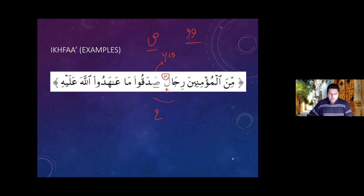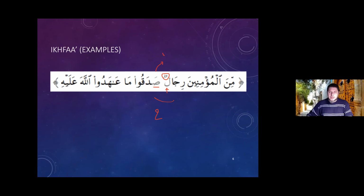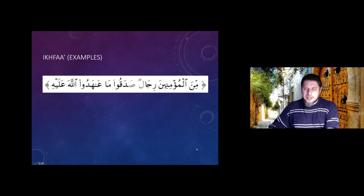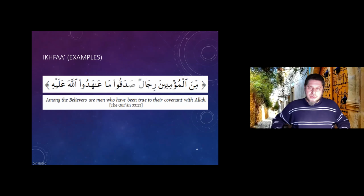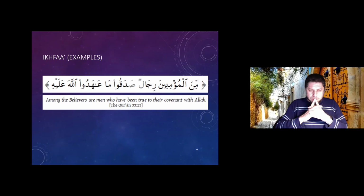Okay. Now, let me remove this pen and erase what I wrote. Okay, now we're going to see the translation of this ayah. Among the believers are men who have been true to their covenant with Allah. من المؤمنين رجال صدقوا ما عاهدوا الله عليه. رجال صدقوا. Okay, let's do it together. 1, 2, 3. رجال صدقوا. Very good, mashallah. Next.